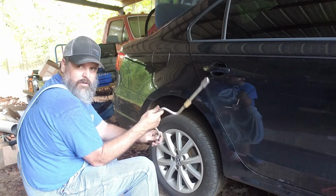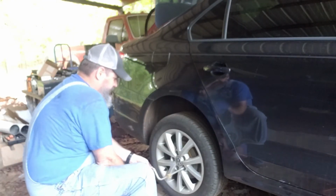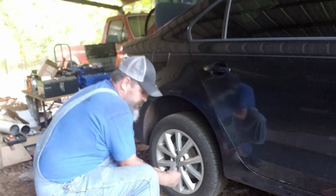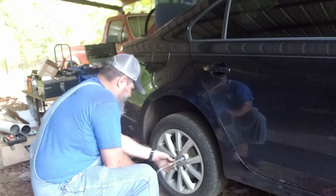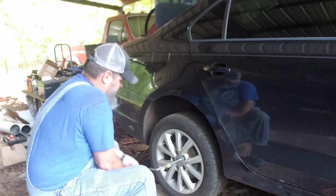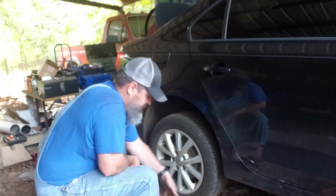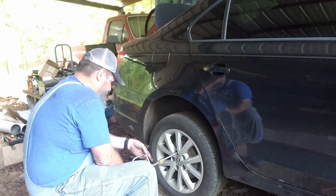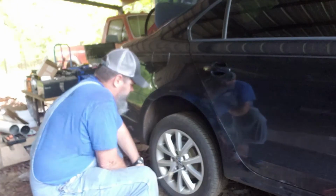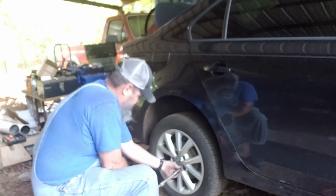Bought it years ago. Super handy, especially when you're taking off stuff like this. Found it at an estate sale. I've had this thing 15 years or so. You pay $5 for it, maybe.